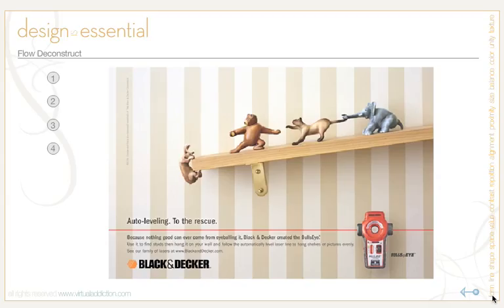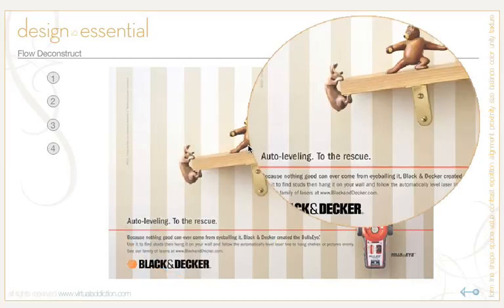Let's go ahead and look at a couple of examples. The first one we're going to look at is this Black & Decker auto leveling ad, and it uses flow to its advantage to help solidify its message. You can see the reverse S that draws you into the ad and then leads you down through the important information that's presented. The little animals that are sliding off the crooked shelf really epitomize flow in more than one way. And it's pretty clever that the designer was able to take this approach for this ad and use flow so much and as such a strong principle. It really helps to bring home the message.